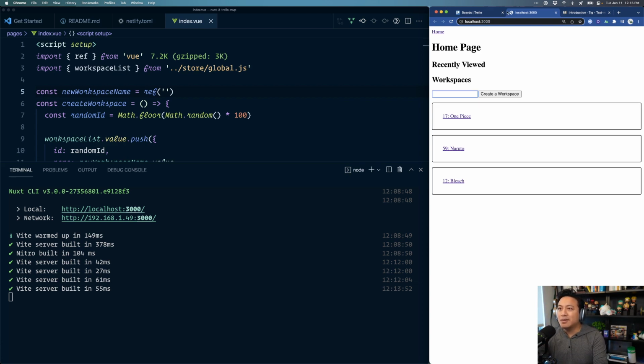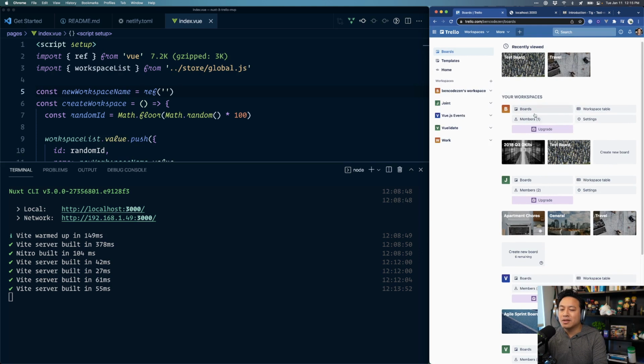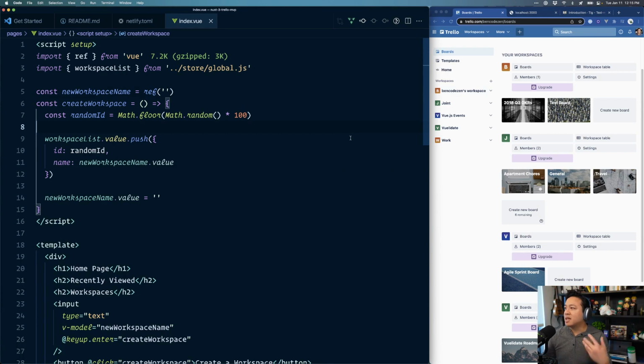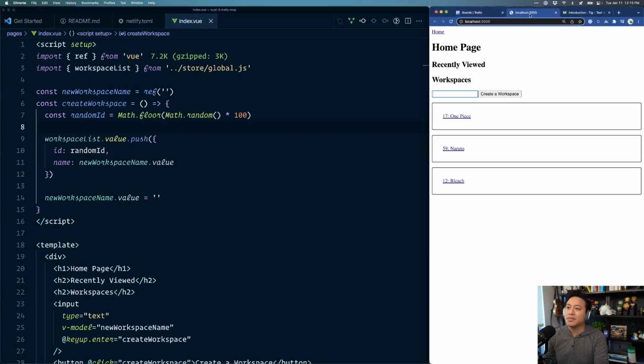As you can see here, kind of boring. We can see there's a couple. The card should be, let's just say, three wide, and it could just look a little bit nicer. So we're going to spend a little bit of time cleaning this up, just to show how that would work inside of not only Nuxt 3, but just Vue 3 in general, how I might approach it. So first things first, let's make this look a little bit better.